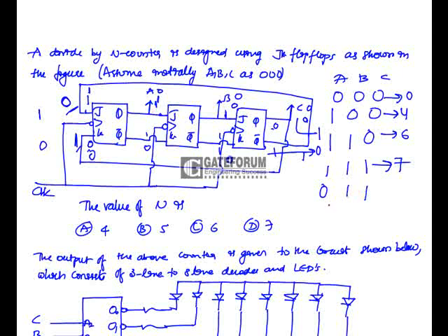Similarly for C. Okay, now what is the next sequence? When C is equal to 1 again, first flip-flop JK values are 0 and 1. So this output will be 0. Okay, now previous state of A is equal to 0. Okay, now what about this one? Q bar is equal to 1. Now for 0 and 1 input to the JK, output value of B, that is output value of Q is equal to 0. Okay, now similarly, what about this one? This is equal to 1. What about next sequence? It will be 0, 0, 0.